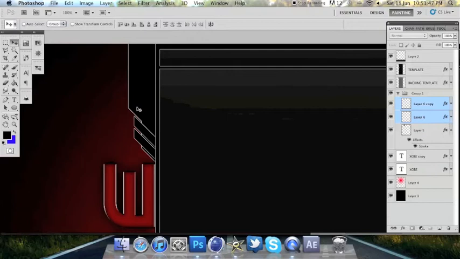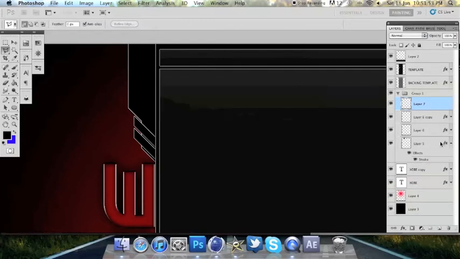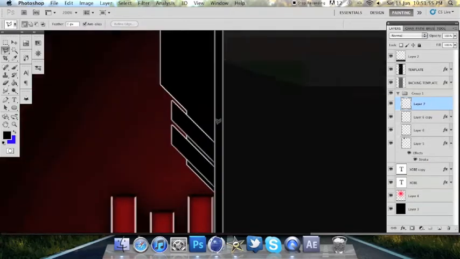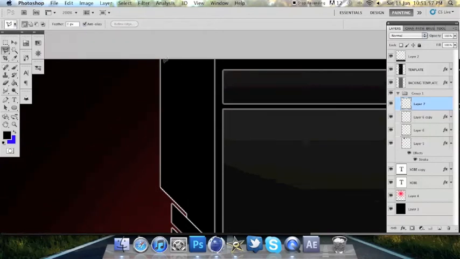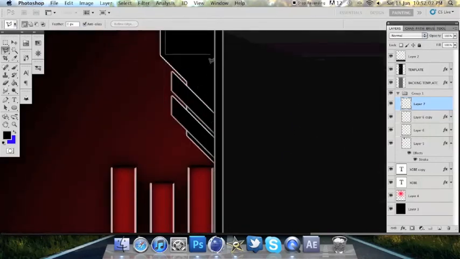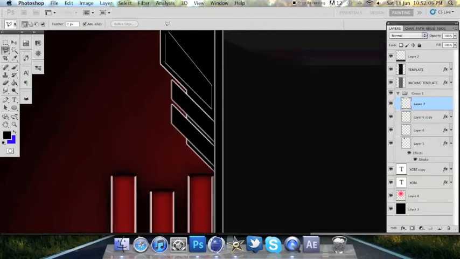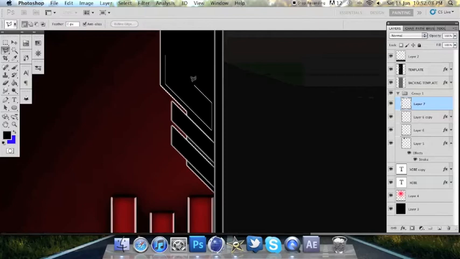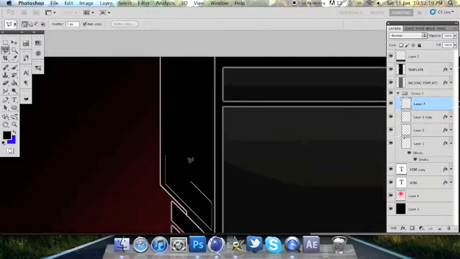So now what we're going to do is we're going to make another new layer. So just click on the layer 6 copy, Command Shift N, OK, made our new layer, and we're just going to add in some bars on here. So we're just going to click, hold down Shift, like this is repetitive, but it gives a nice effect if you're making this kind of background. Just so you make it kind of like the same one again. If you don't make it parallel the first time, you can just click up again. So there we have that now.